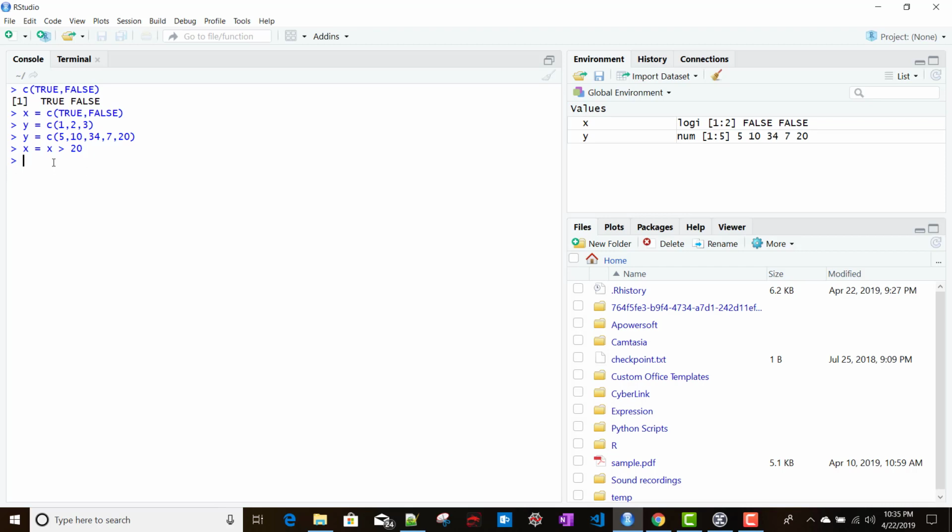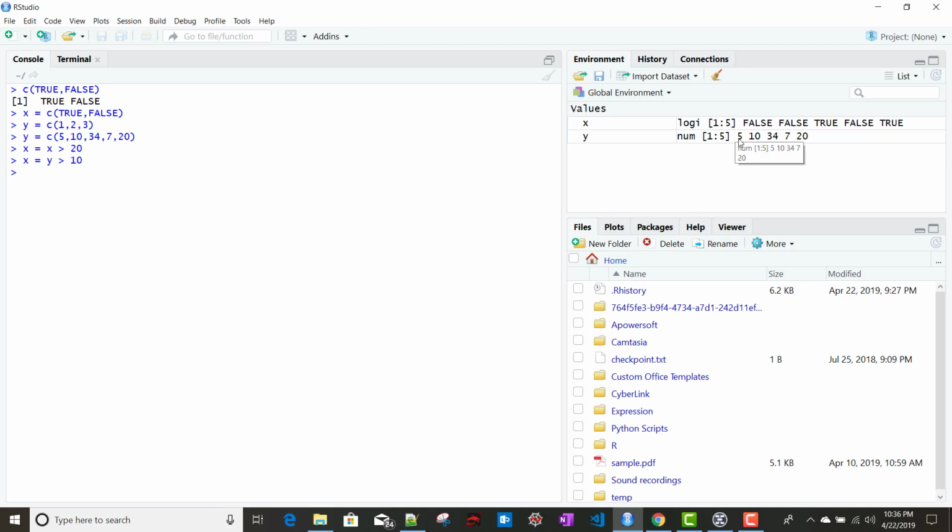Now let's make it more sophisticated. Let's say x equals y greater than 10. If you see what's going on over here, it loops through all the elements of y, and it determines for each and every element whether the value of y is greater than 10 or not.